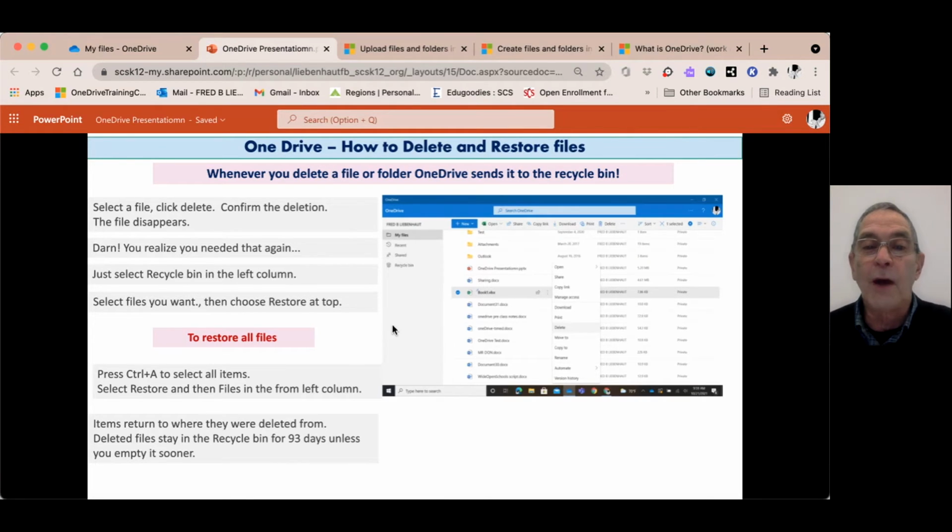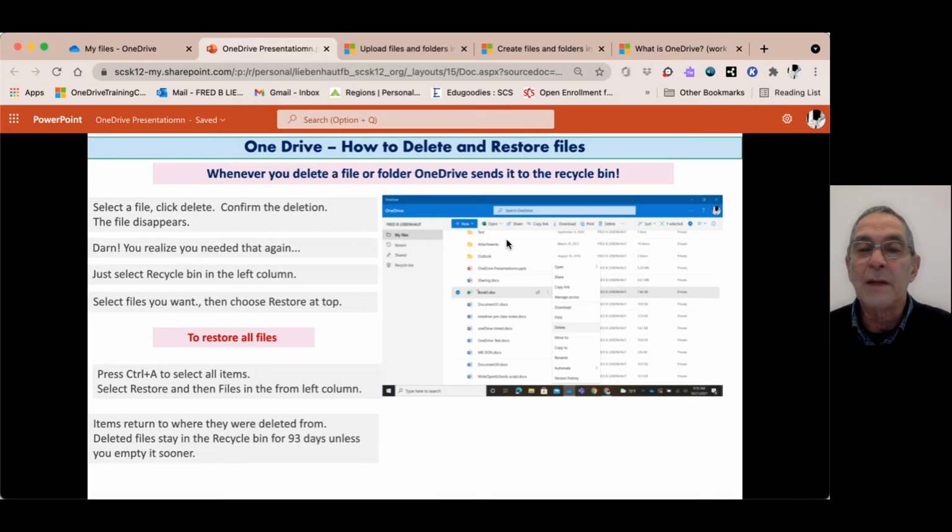So here's my OneDrive open again. Again, here's my name, my files, recent, shared, recycle bin. So I've selected this book 1. It's an Excel spreadsheet that I started, but I never really used. And what I did in this case is I right-clicked it.